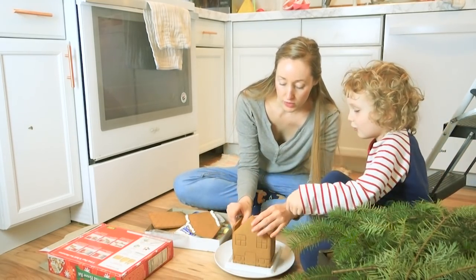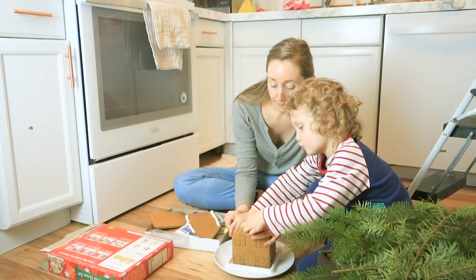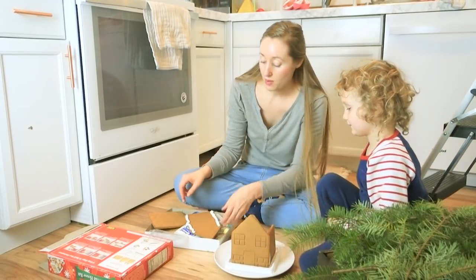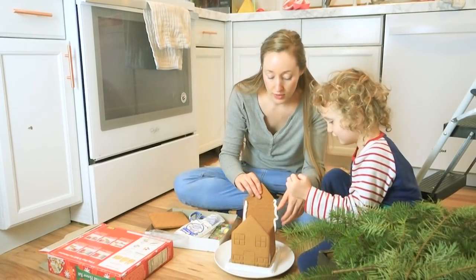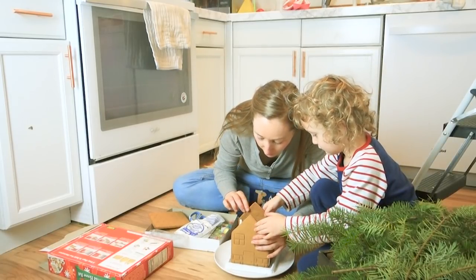Okay, ready? Wow. Can you squeeze it with me? Because I need your strength. Good job. Okay, now we put the other one on. Abraham is very strong because he is Troy the fire truck. And he wants to be a fire truck when he grows up. Not a fireman, a fire truck.